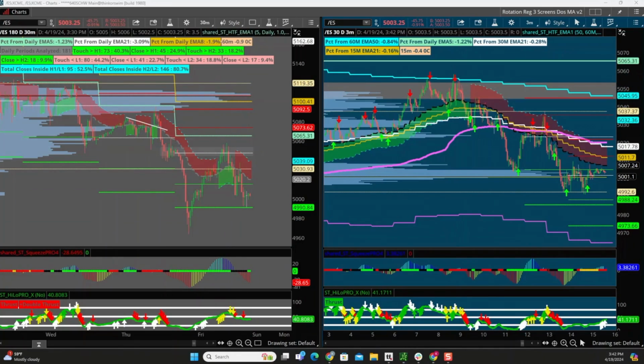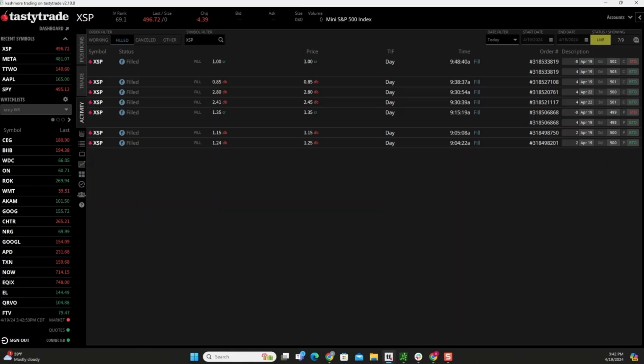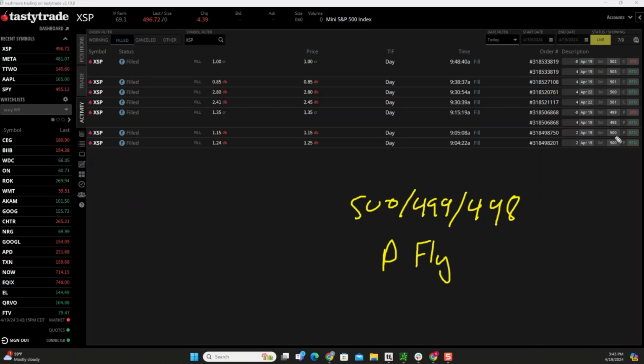And then we got the flush down to VWAP, which is this pink line, right? Not even a huge move, just from the 60-minute 50 EMA down to the VWAP. Whenever that happened, all you do after that is go ahead and leg into a butterfly. So at this point, getting into position, it gave me a 500, 499, 498 put butterfly. I'll just put fly for a credit. You see how I got in for about 120. Got in for the credit right here of 135.